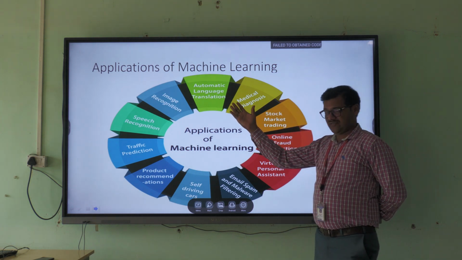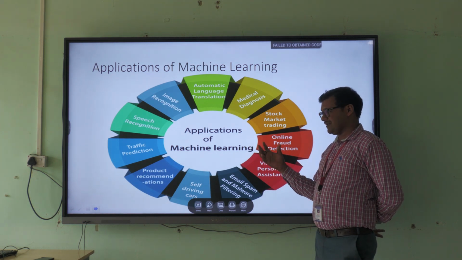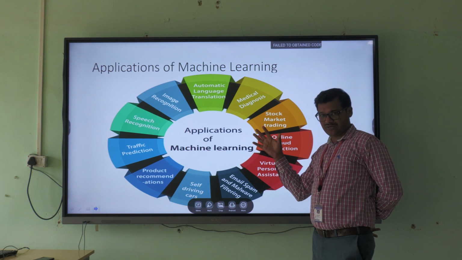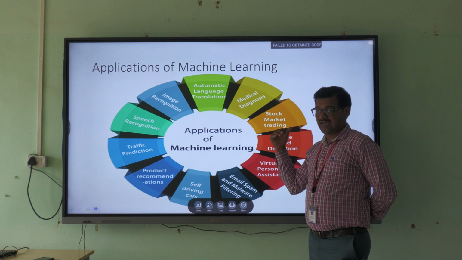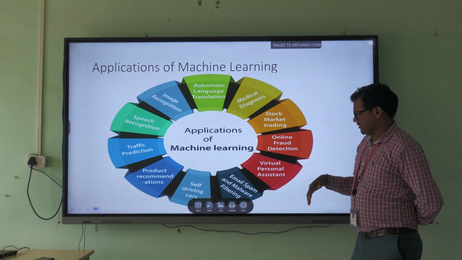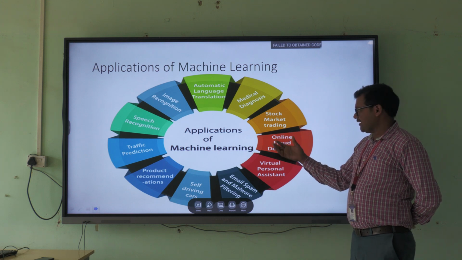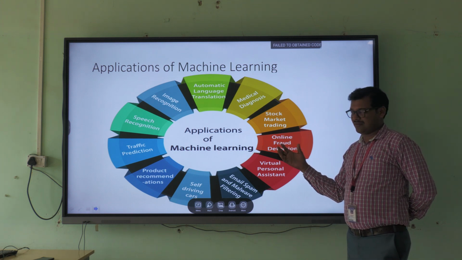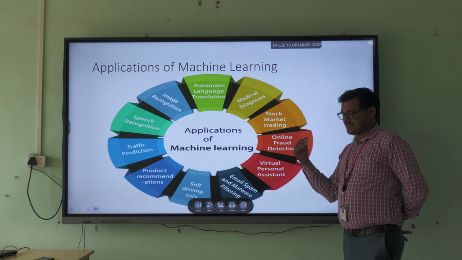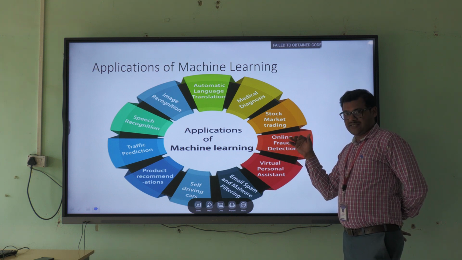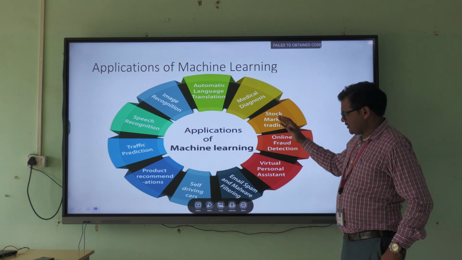And automatic language translation, like the feature we have in Google. Whenever we want to translate, we simply click on the translate button and do the task. Similarly, if I want to translate from one language to another language, we go for these machine learning algorithms. And stock market trading. Nowadays people are using this the most. They are able to predict the price of the stock, whether it is going to increase or decrease in the future, and what the expected price of the stock in the future is.